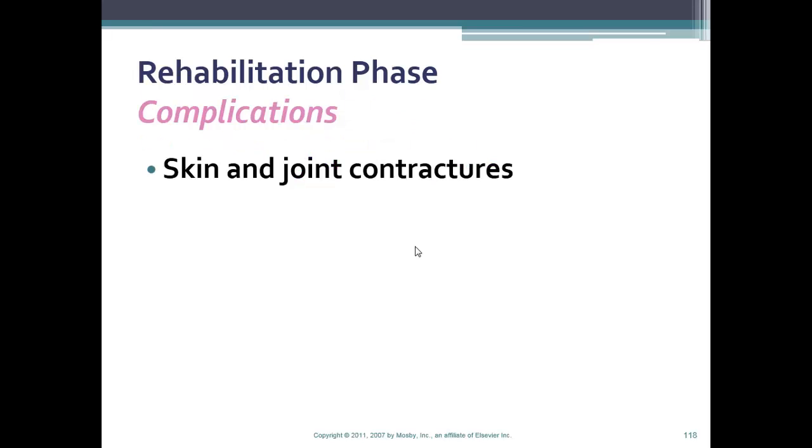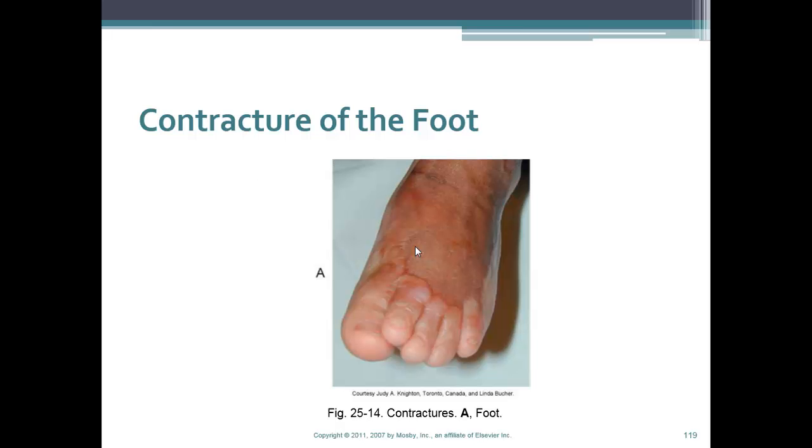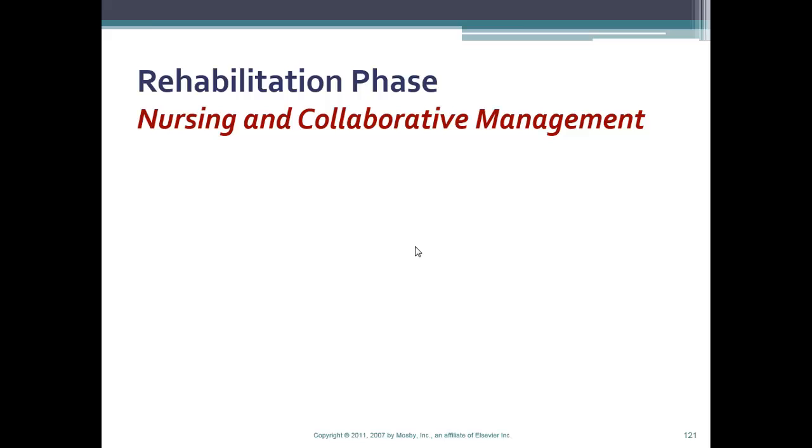Again, the contractures, they're at risk for this, especially during the rehab phase, so make sure that you're using that splint and doing those exercises that were ordered per physical therapy. So nursing and collaborative management. Teach both the patient and the family how to care for the wounds. And then more than that, the patient may need some cosmetic surgery. Make sure that you encourage the patient to do their exercises, address spiritual and cultural needs.